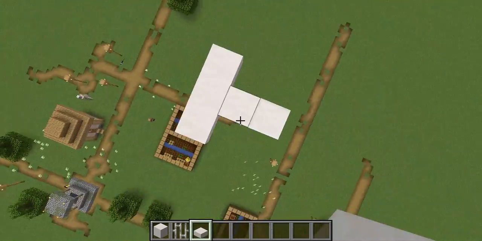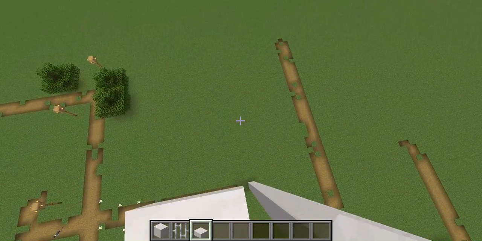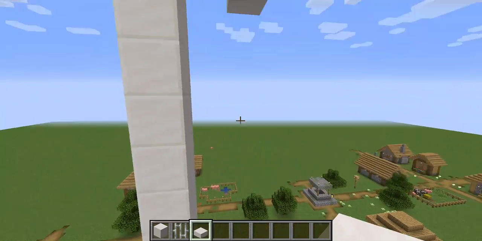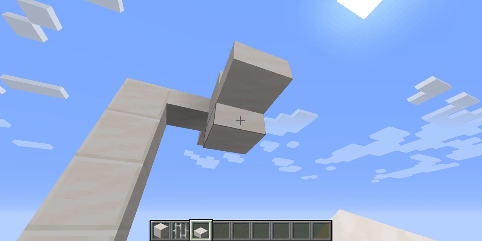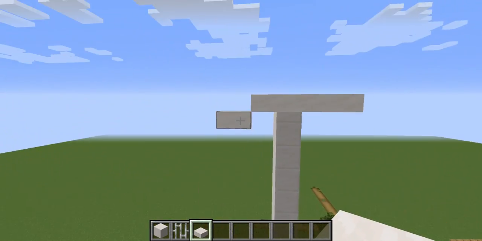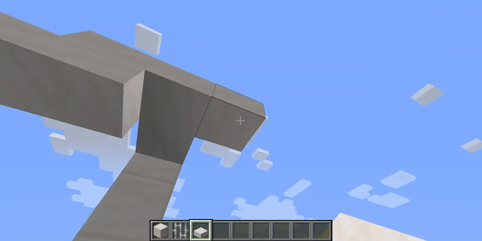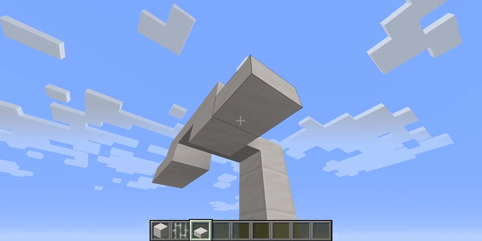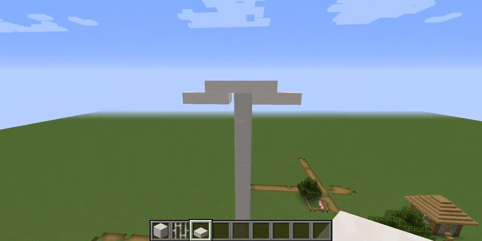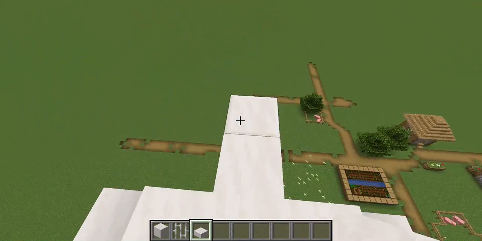It should look like a T, like that. So now what you want to do is go down to it and place a block like that. And just make sure it doesn't connect. Actually, make sure it does connect. So this is what it should look like from the side. It looks kind of like a mustache.